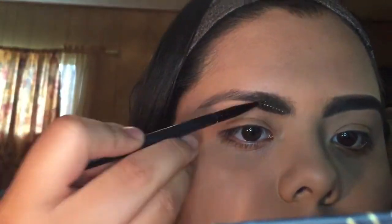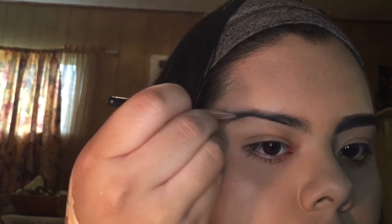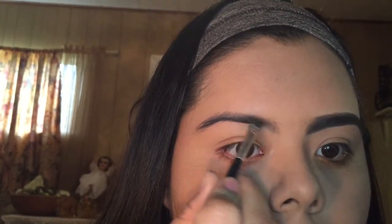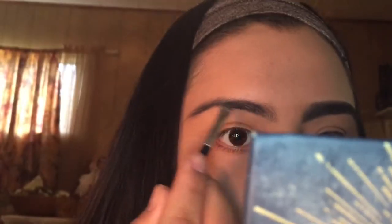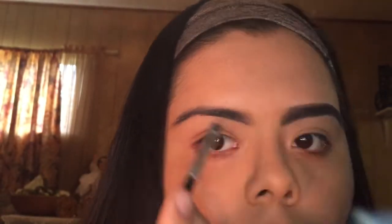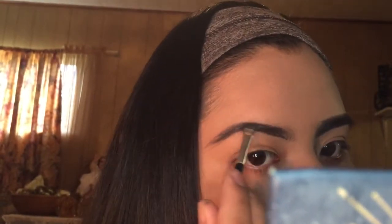So now let's go do my other brow on the other side. And this is just going to be a little bit more sped up. As you can see, I'm doing the same exact thing that I did before, following the same steps and the same process. I do believe that this eyebrow came out so much better. I don't know why. But don't forget that your brows are never supposed to be twins. They are like sisters.